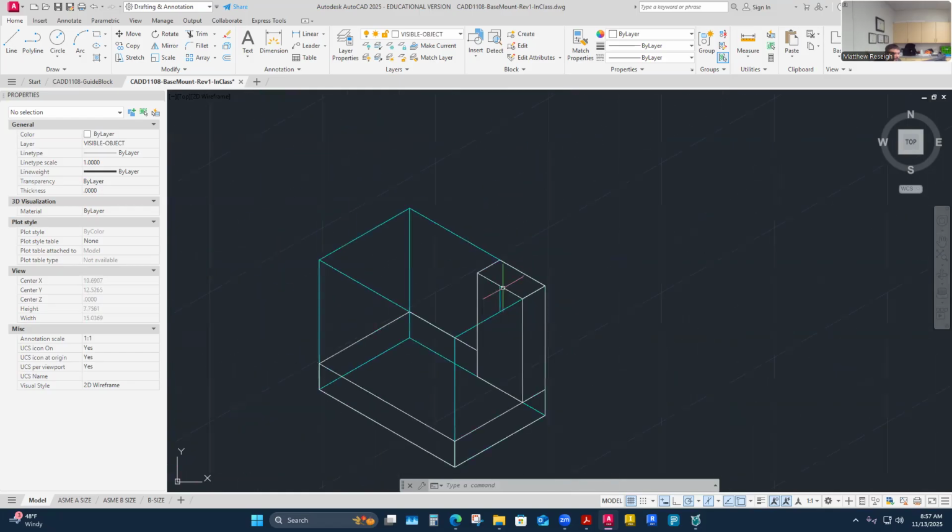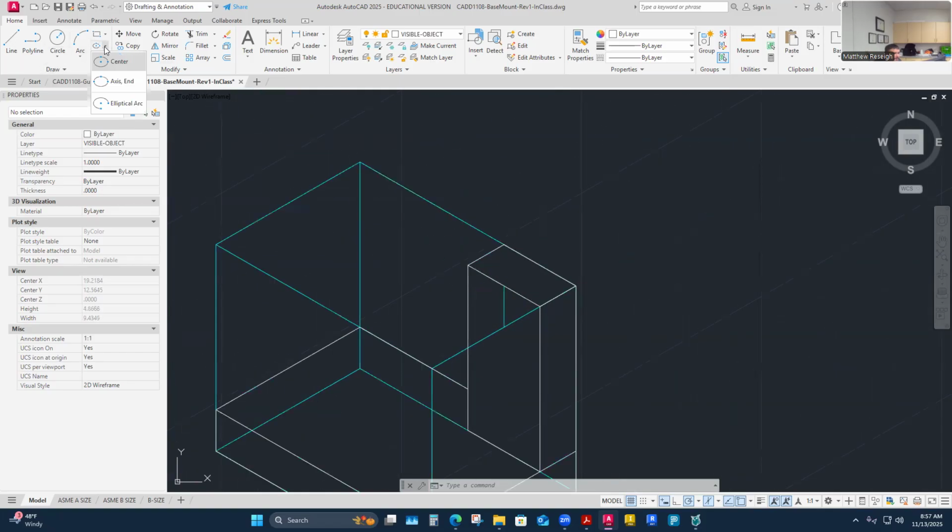And then, okay, what I want to know is which command has this other option. When I picked center ellipse, I don't think I have any options on my command line. Let me see the other one. The other one is axis end. Yes, this one has a few different options. So the type of ellipse I want to draw in my isometric land here is the axis end ellipse. It's only because on the command line, it has what's called an iso circle. And that's what I need to use, the iso circle command, which is probably just an iso. So you could probably type that in if you can't remember where it is. It's just an iso circle.